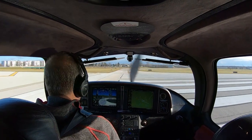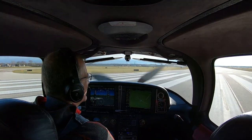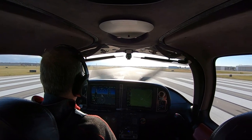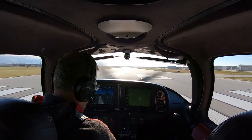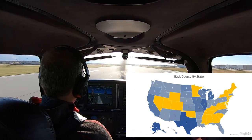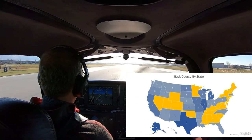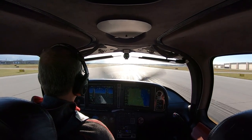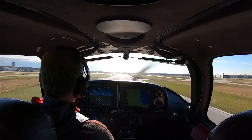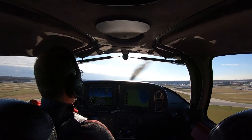Recently, I was asked to share how to fly a localizer back course approach with the Garmin Perspective, which of course is nothing more than the Sirius variant of the G1000, even with and down to the GFC 700 Autopilot. Back course approach is not a common approach anymore, although there are 66 of them in the U.S., but there is a gotcha here that can create a huge distraction at the worst possible time.